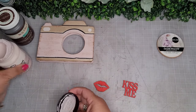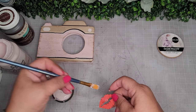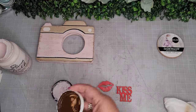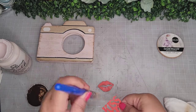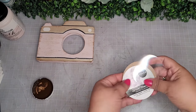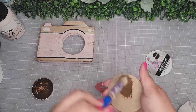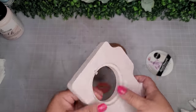Removing all the little stickers on these little wood pieces and paint them up with the paint markers. And now I'm going to go in with some more of the Willow Mist paint just to dry brush a little bit, because the paint was a little bit too red. And now I'm going to take a little bit of the wax, also the antique wax, just to give the kiss me portion a little bit more interest. And I'm also going to paint the little wood round, it's like an MDF round, in that same way, really antique wax.